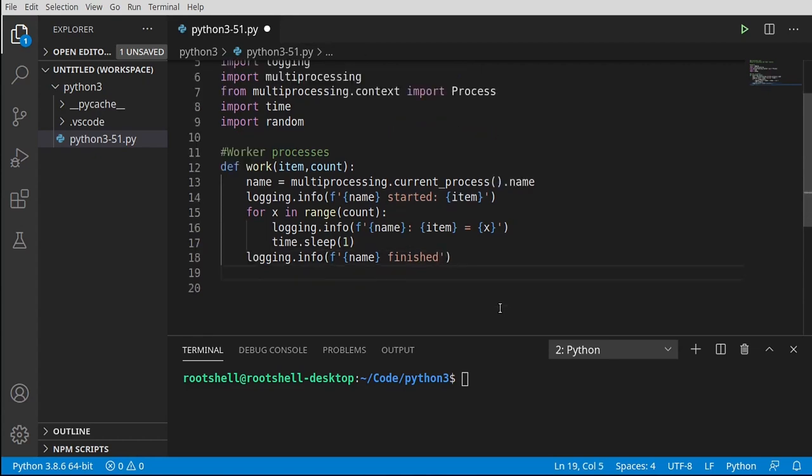Now we're going to do something a little bit different here than the last video. I want to actually return a value, and this is why I wanted to type all this out. So return, remember the last video didn't return anything, but this one's going to. We're going to say item plus, and then just a string, I don't really care what we put, is finished. And you could put some sort of number or whatever you wanted to return here. It could be an int, a bool, string, tuple, doesn't really matter. You can just return whatever you want.